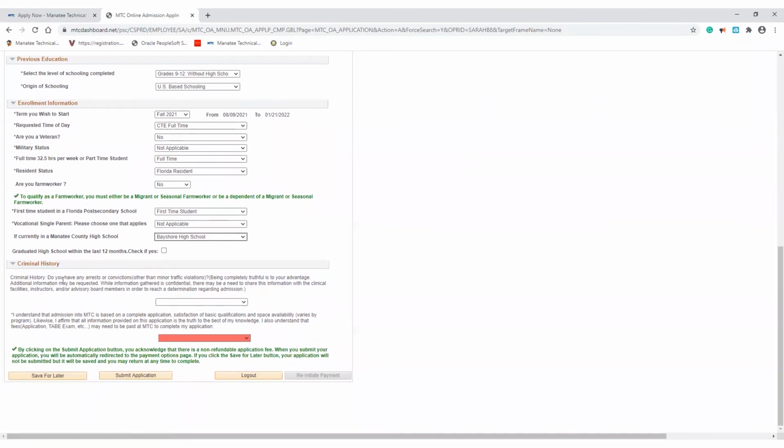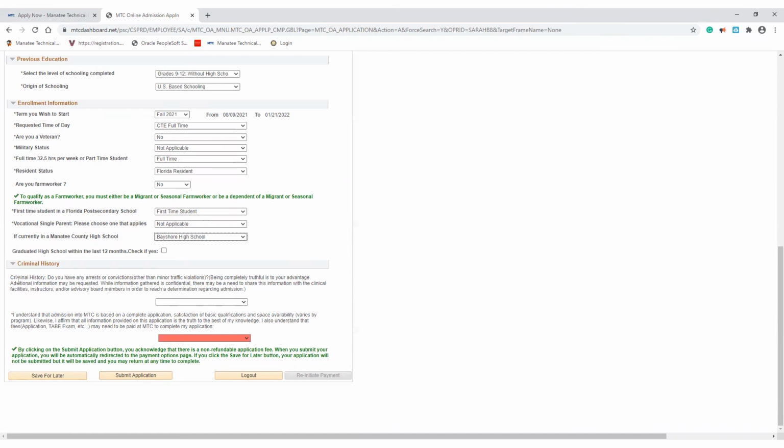And okay, and then for criminal history, here is where it says criminal history. Do you have any arrests or convictions other than minor traffic violations? Being completely truthful is to your advantage. Additional information may be requested. While information gathered is confidential, there may be need to share this information with the clinical facilities, instructors, and/or advisory board members in order to reach a determination regarding admission.